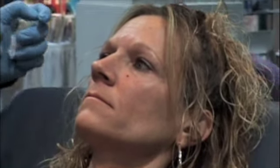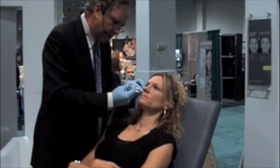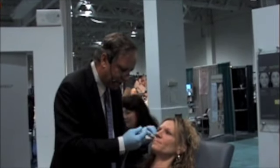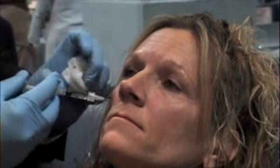I'm going to use some Perlane, which is the biggest product from this group. What it does is volumize her cheeks. What she has is a very nice structure, but if you look at her carefully, she's very flat through her cheek area. This injection is really a lunchtime thing — as you can see, she's very comfortable. I know Janet; she's usually a little squeamish, so the fact that she's not means she must be quite comfortable. I'm putting in one cc. You can see now she's got some nice upper cheek fullness where on the other side she was very flat.